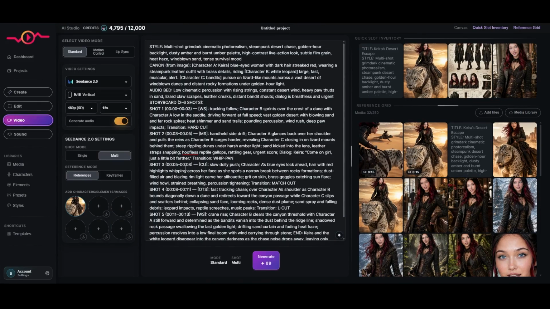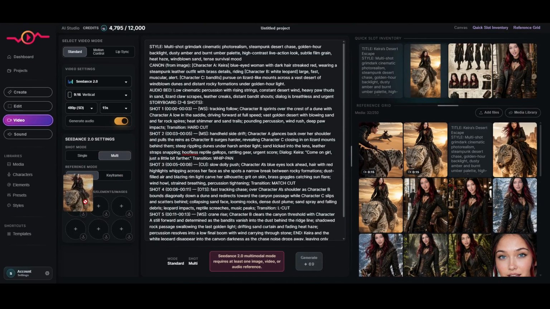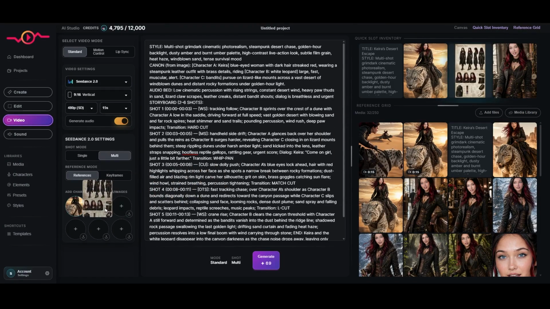Now, one other thing to note really quick is with Seedance, you can actually drag and drop reference images directly into here. So for example, if I just took this as reference 1, this as reference 2, and this as reference 3, that would essentially work the same way. But the downside is you're taking up 3 reference slots instead of 1. But this can be convenient if you're just trying to do a one-off clip really quick and you're not trying to turn it into a full character or a full element, and you just want to throw something in there to get the job done, then this can be a much quicker alternative.